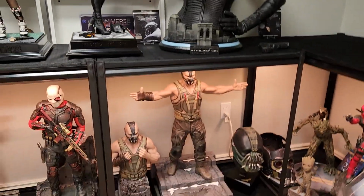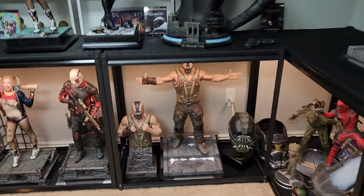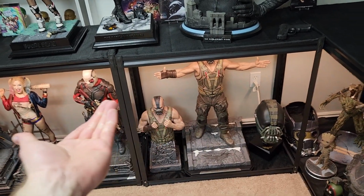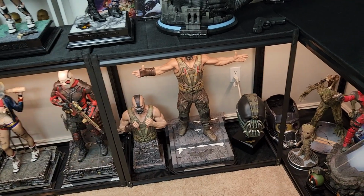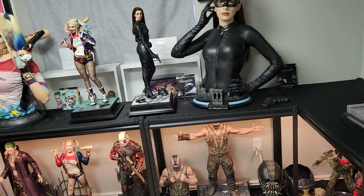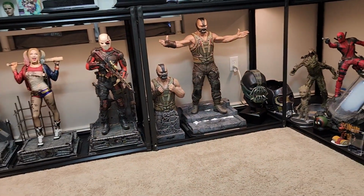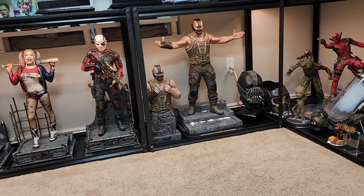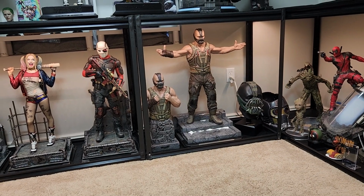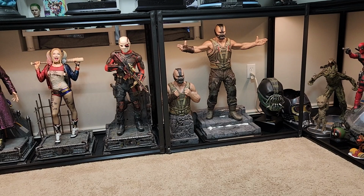And if you'll notice, I actually put Bane underneath. So Bane actually does fit. Now, I don't have the best angles when I'm standing. Like, I can't see his face. However, I can actually see the face of that one, which is fine. Plus, I got the mask, and I like the look of that right beneath Catwoman. I think that looks amazing. And when I'm sitting down, that is my angle, so I can actually see it quite good. And I think that's probably the best look I've had for Bane, because I'm able to display both the bust and the mask directly to the left and right. So I think that looks great.